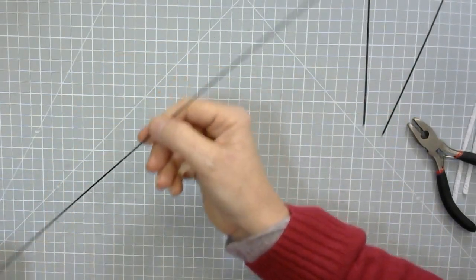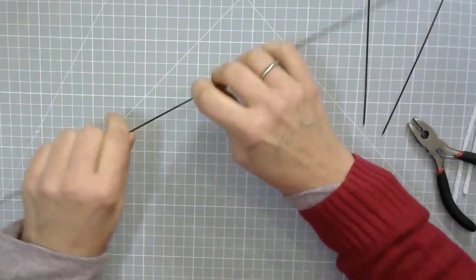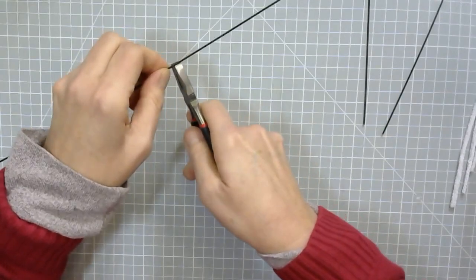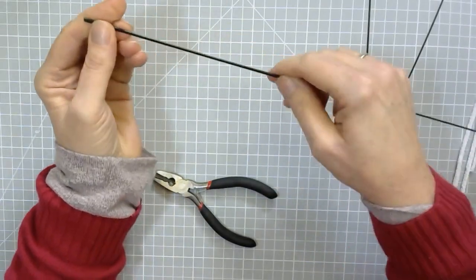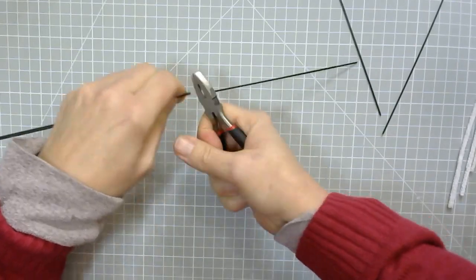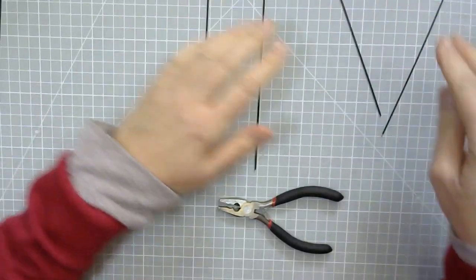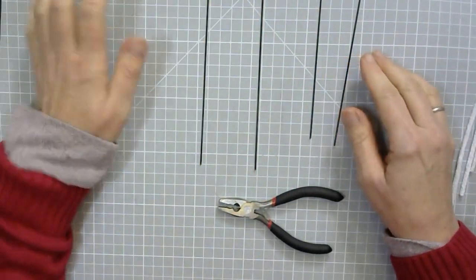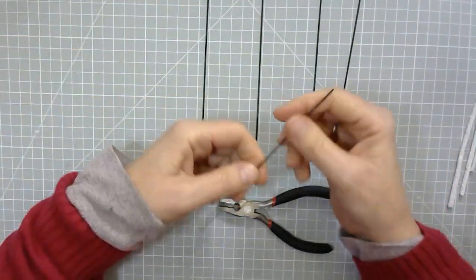And then you've got the second wire, which is also 50 centimeters long, and you cut two 17 and a half centimeter lengths. So 17 and a half centimeters, measuring this here as well. So that is one. And then I'm using that as my template to cut a second one. Like this. So now I have two 17 and a half centimeters, and I have two at 12 and a half centimeters, and the 15 centimeter length left over will not be required.